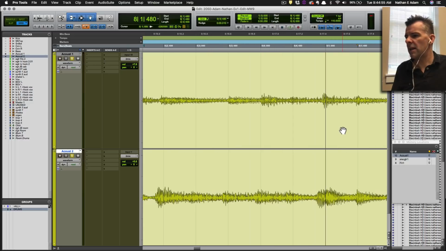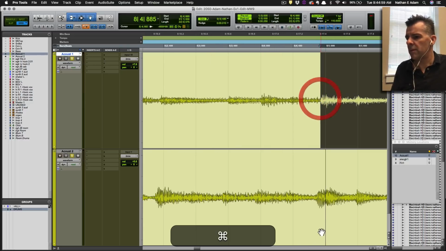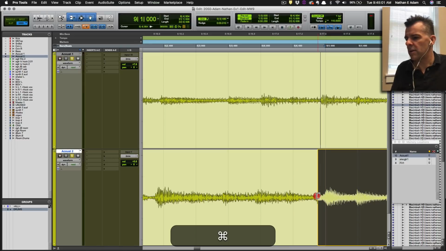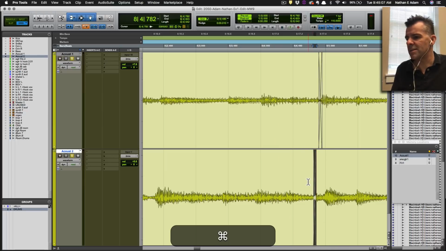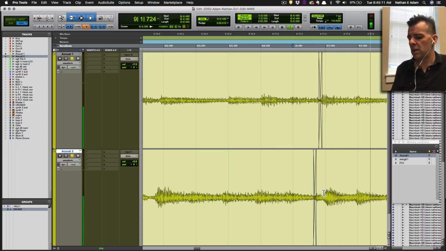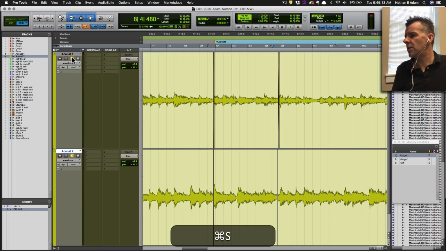Scroll to the other side. Let's do the same. Hold the command key down, trim, hold the command key down, trim, go to the bottom, baby crossfade, bottom, baby crossfade. Let's listen to it. And let's unsolo them and listen.